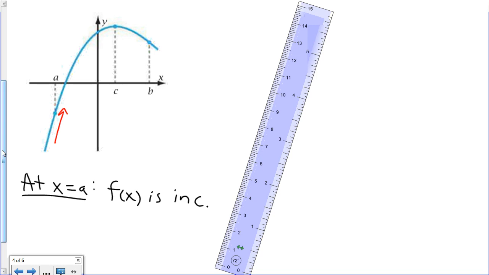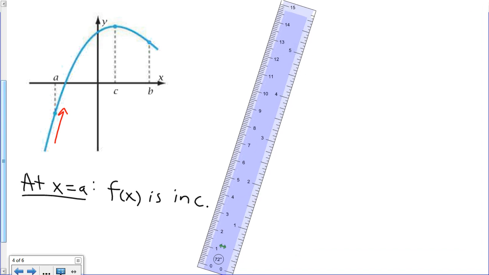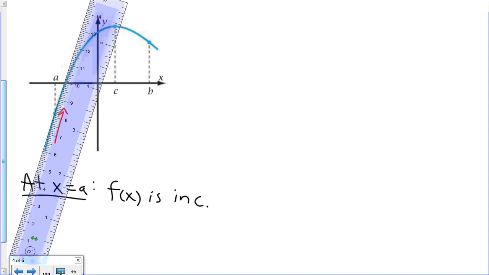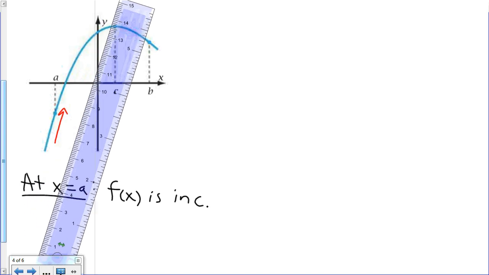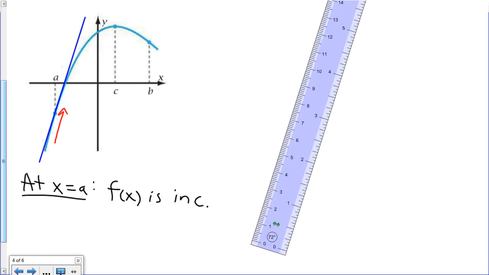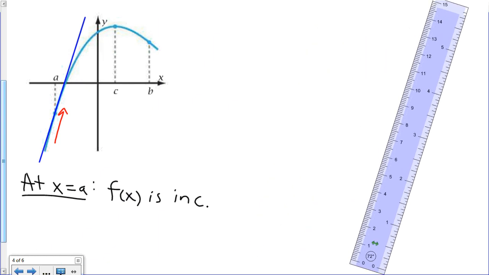And then to determine whether it's fast or slow, we just take our straight edge and slide it over to this function. I'm going to put this straight edge on that curve. Notice I come in from the concave side and try to cover up everything except for that one point we're considering. The edge of the straight edge that you see there is in fact the tangent line. In fact, I can even sketch that in here if I just draw this line in. We can move our ruler out of the way. That line there represents the tangent line to this curve at x equals a.